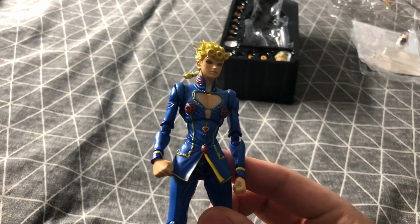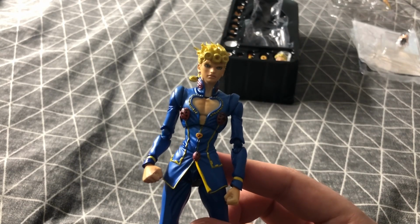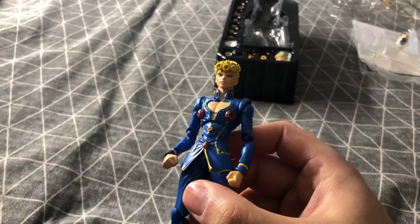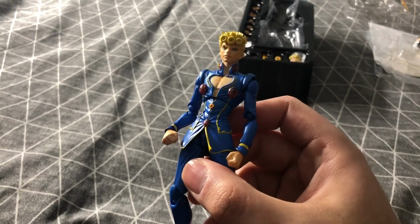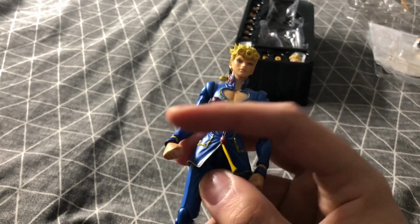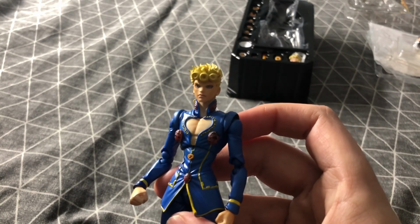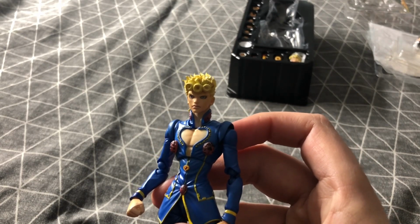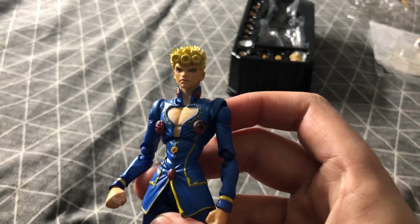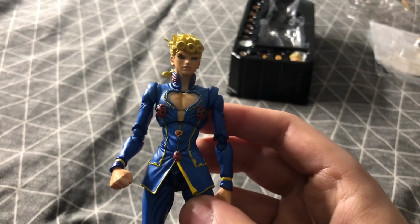So his power is Gold Experience, his stand, and this power imbues life energy to anything he touches. So any inanimate objects, for example a lighter or a brooch, as you saw before, he can imbue life to it and either turn it into a spare body part like a hand or something to replace body parts, which he learns to do later in the series, or he can turn it into an animal like a frog, a fly, a snake, any animal he wants, depending on how big the animal is how long he takes to turn it. But my favourite ability of his, what he doesn't use very often, is reflect damage.